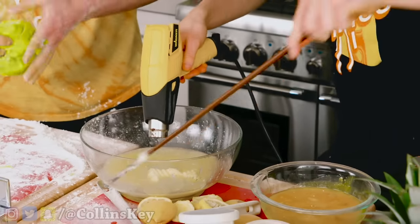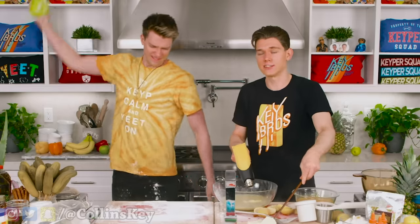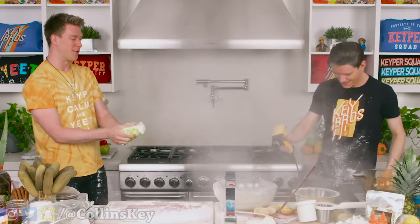Wait, so you're gonna melt down the butter in there? Yes, I am. It seems like a very slow process to be able to do it, man. It's actually cleaner and faster than doing it in a pan, Colin. Oh, sorry. What was that? That was my greatest slam of all time. This merch is black.